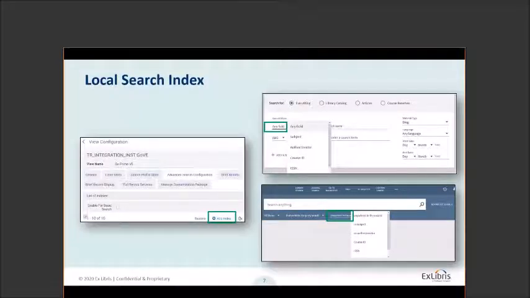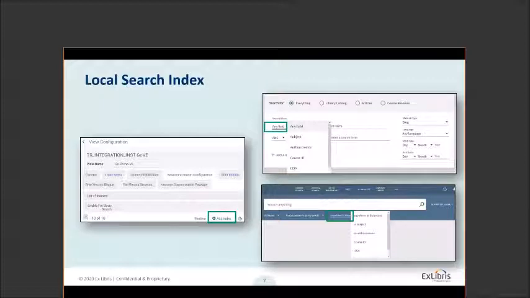Once you have configured a local field for search, you can go to the Advanced Search Configuration tab in View Configuration and add the field as a search index. If you have enabled pre-filters by ticking the Enable for Basic Search checkbox, the local index will be available also in the Index Pre-filter dropdown in the Primo VE Views Basic Search. You can then, of course, go on to placing the new search index in the desired position in the dropdown and define which search slots will offer this local search index. And you can go back to the recording of the first GoVE session where we discussed this.